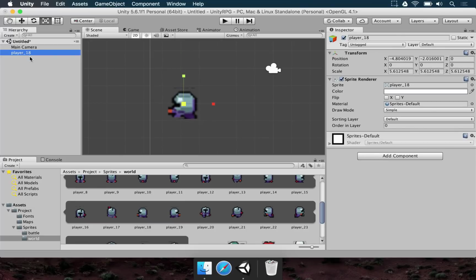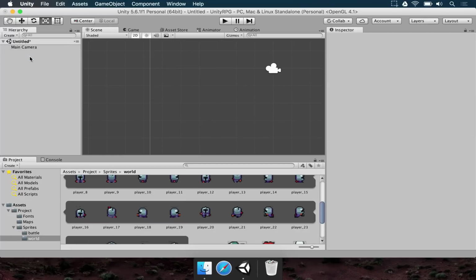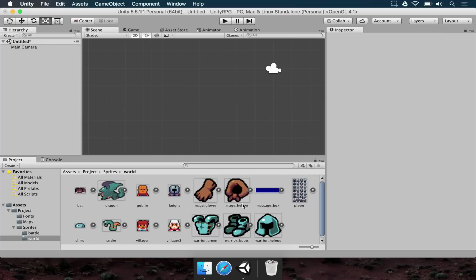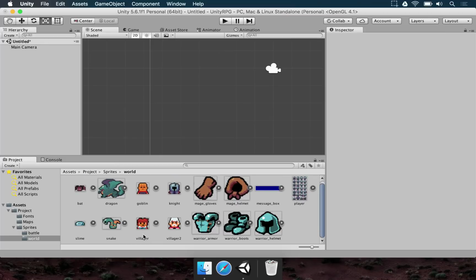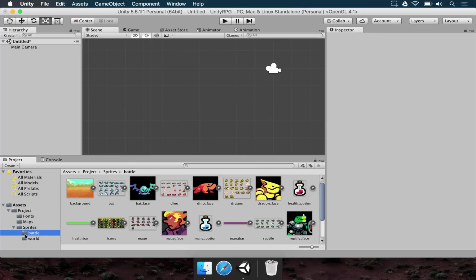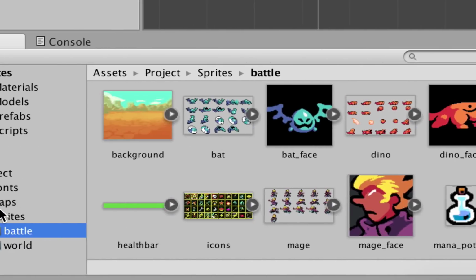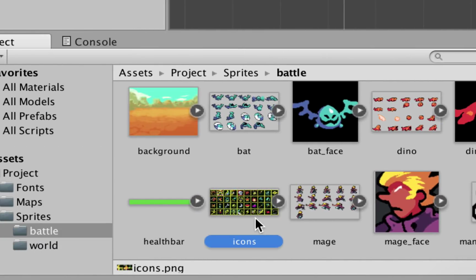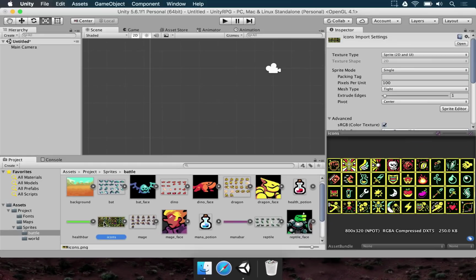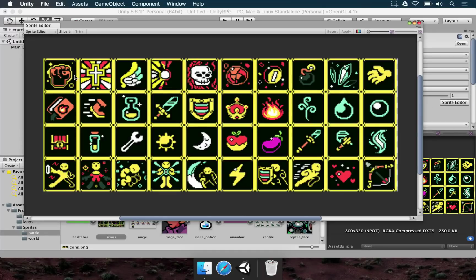So this is basically what we need to use these sprites. We have to do some slices in other places here as well, so just so we don't do that on multiple lessons, we can do everything that's going to be needed right now. So we're going to the battle folder. Let's check the sprites that we have here. We want to deal with these icons. We're going to use these in the battle scene. So I'm going to select this icons image, sprite mode, multiple, apply, and then the sprite editor. We need to count.